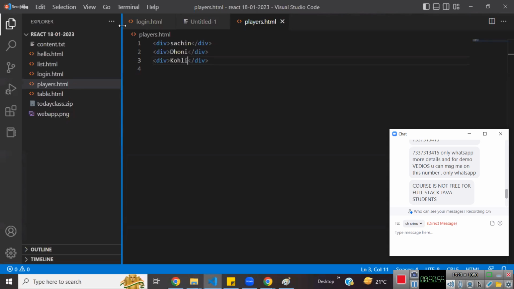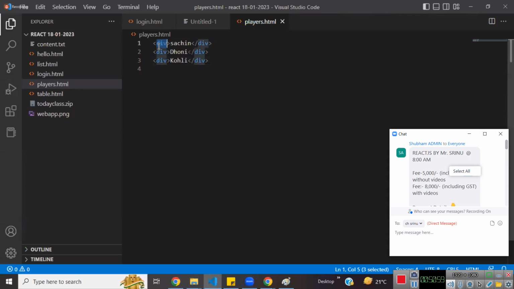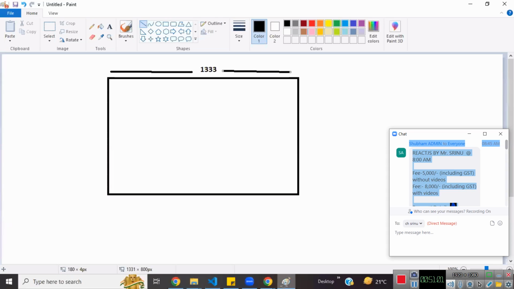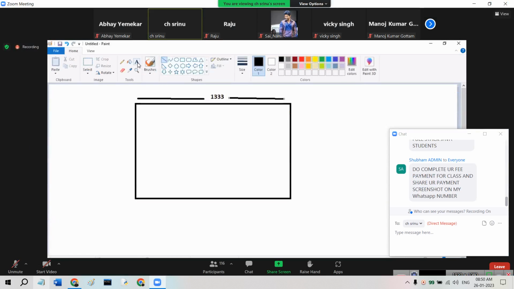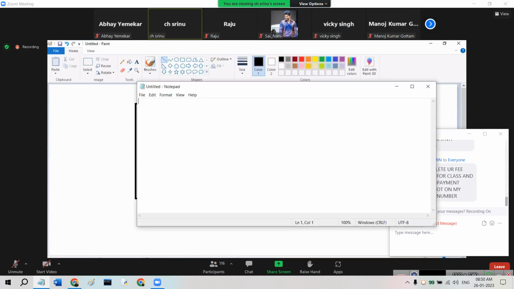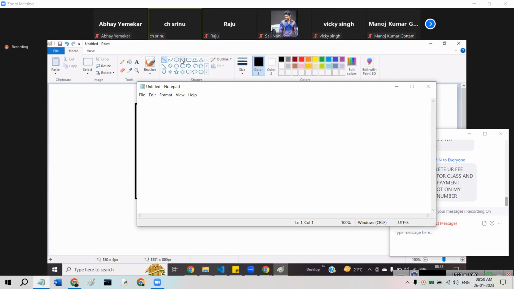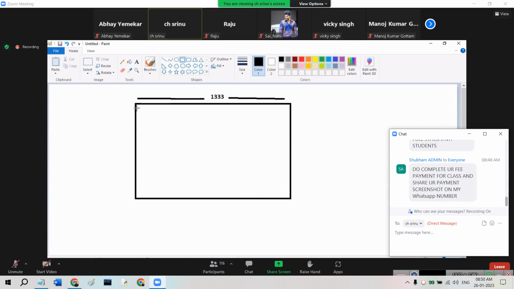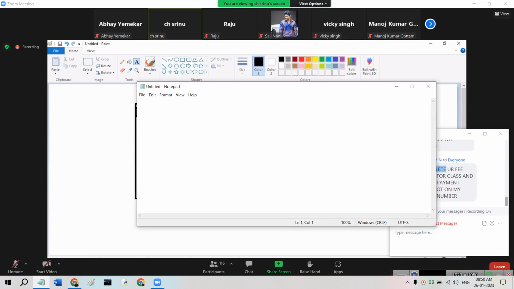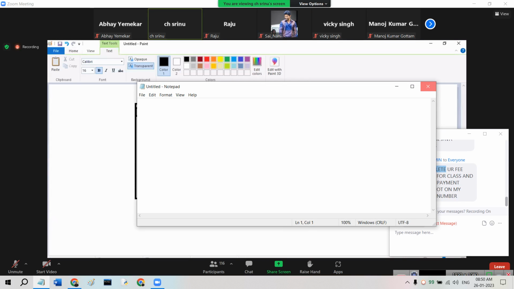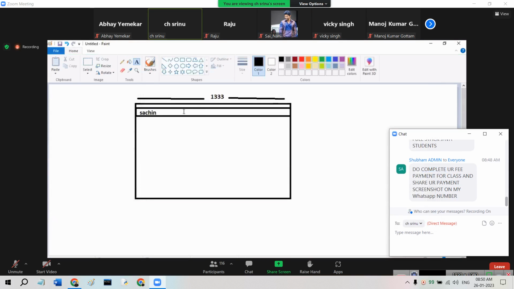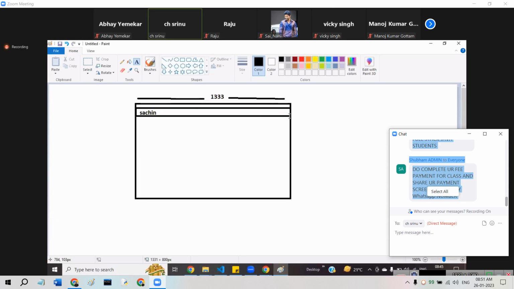Block level. Okay, we can say an element is block level if it takes the parent width as its own width. So how much width does my div take? My div takes the whole width of my body or not. See, it is going to take full width. And then can Sachin be placed here or not? Why? Because it's a block level. 1,333 width is taken by whom?